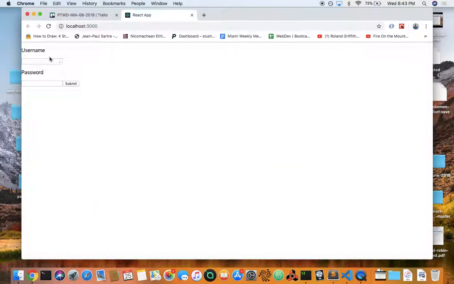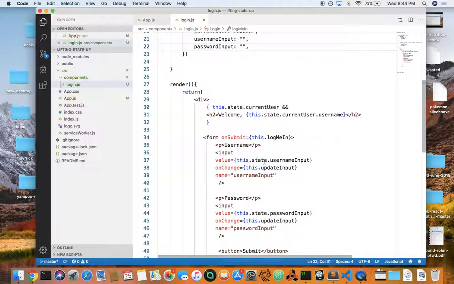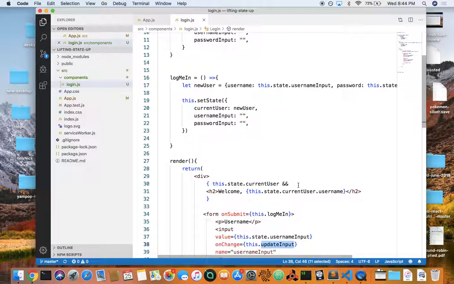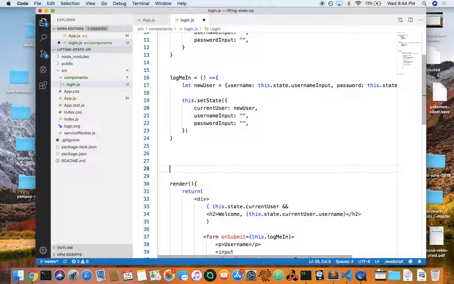Let's check it out. Okay. Coolboy55. Oh, I can't type in anything. Why? What happened? Oh, I know why. Because I never made my onChange function. I just called it a thing and then forgot all about it. So I'm just arbitrarily asking it to please update when I change it.